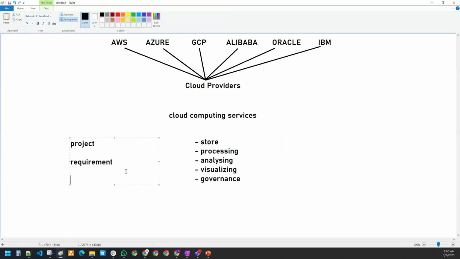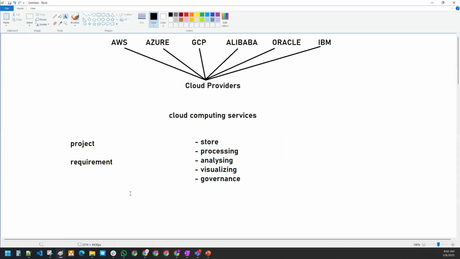For example, in one project you want to store the data, in another project you want to process the data. Whatever you want to do, the cloud computing services provide you different services, which are very useful for fulfilling your project requirements.